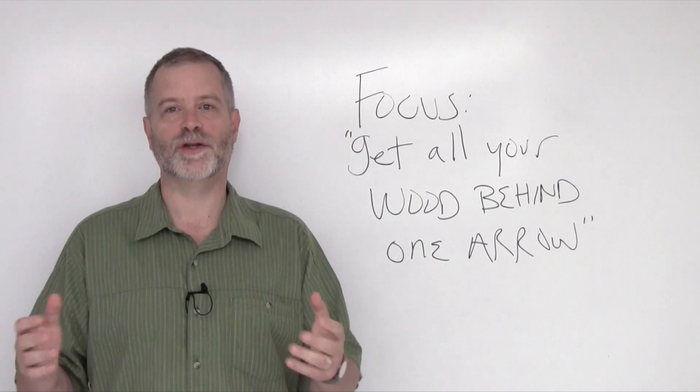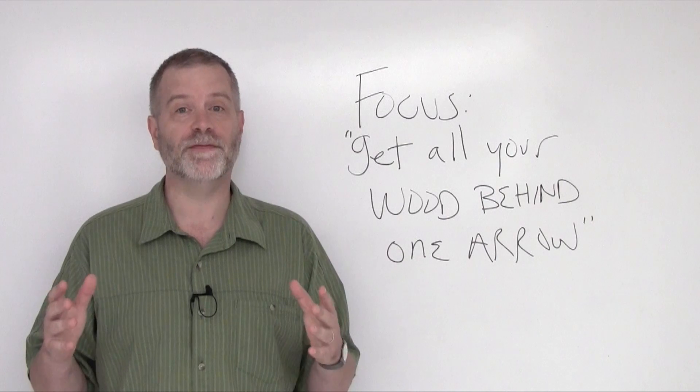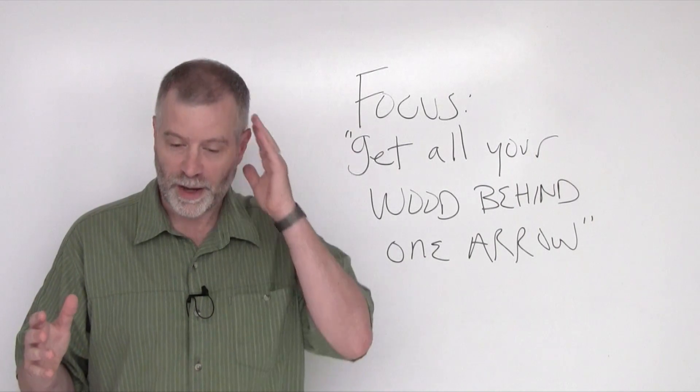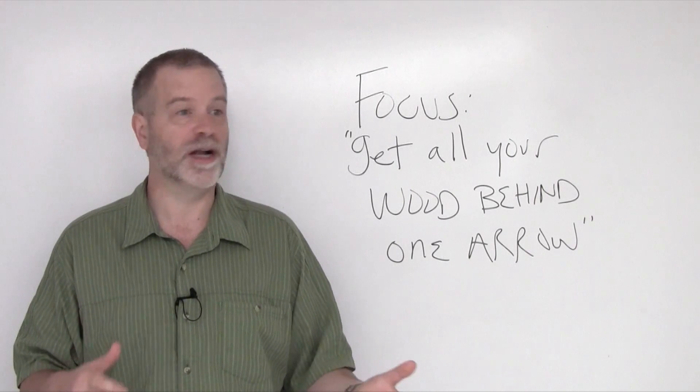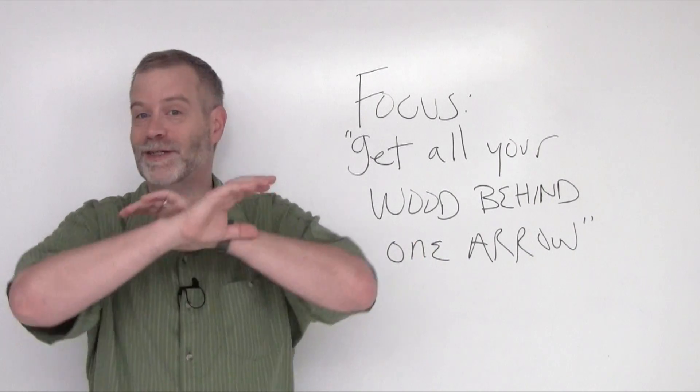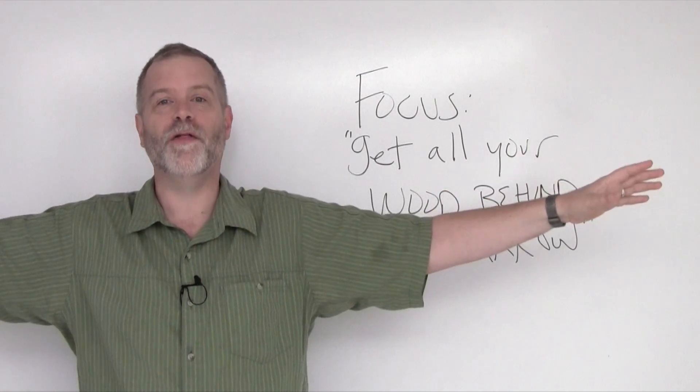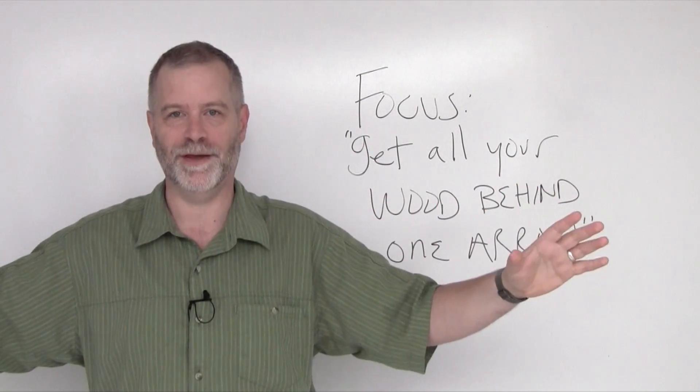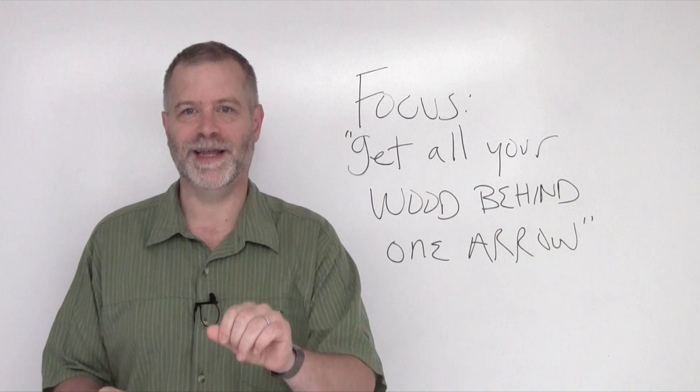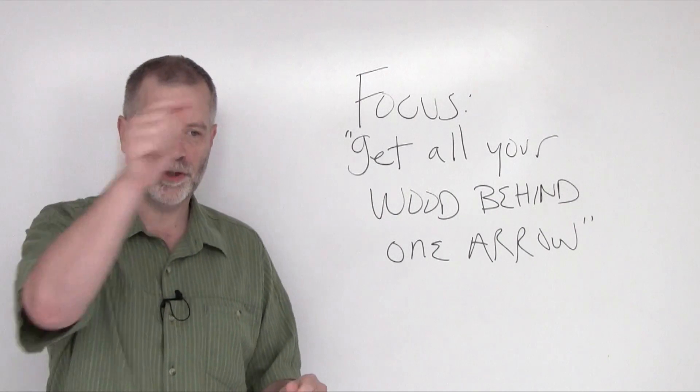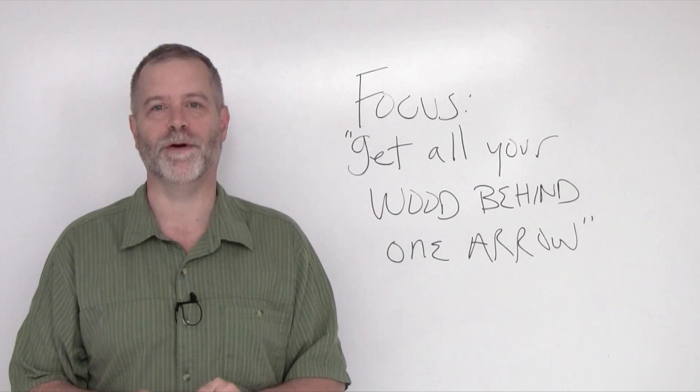It's a saying that's often said to startups and entrepreneurs because what they often do is they'll say, okay, we're basically going to take our effort and it'll be like a scattergun, like a shotgun, and we're going to shoot it at the wall and it's just going to go everywhere. We're going to try being all things to all people and doing everything. Because if we do that, something will succeed. And then when that something succeeds, we'll just draw a target around and say, that's what we were aiming for.